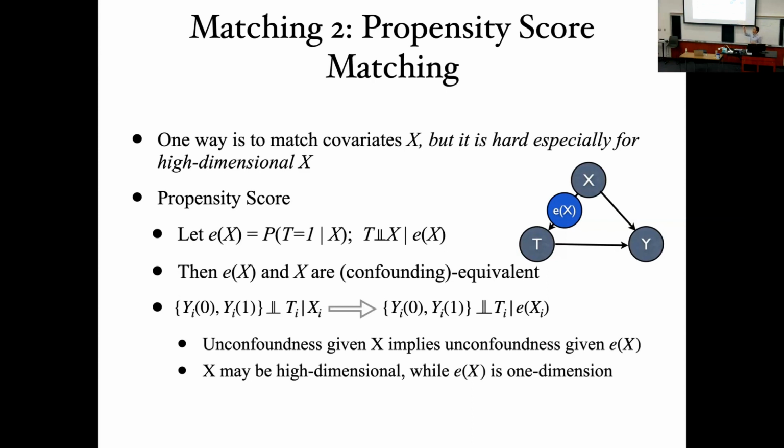In other words, if you know the propensity score, then you don't have to use X when you try to predict T, because this one just gives the value as the probability. That's why treatment and covariates X are independent given the propensity score. That's very nice, because the treatment is independent from this high dimensional vector given this very simple function, a simple random variable. Okay, that's the propensity score. And then in the next slide, we show that we can just use e, the propensity score, instead of X when we try to do the matching.